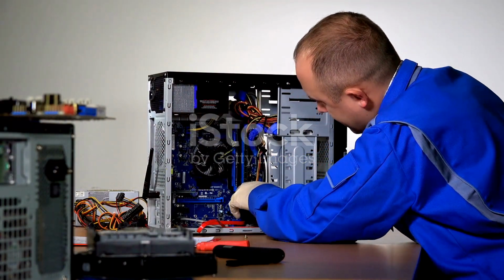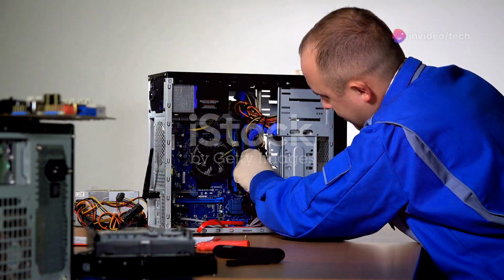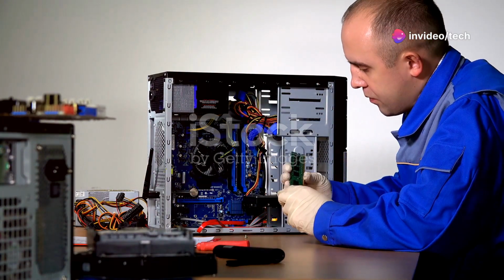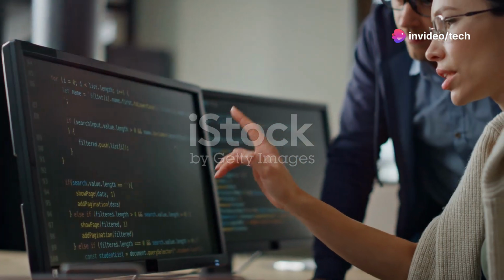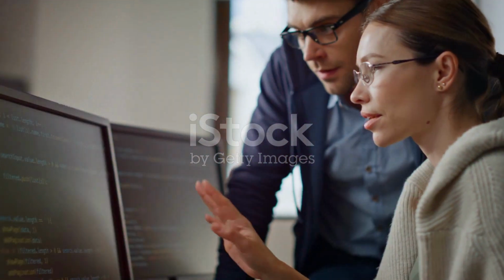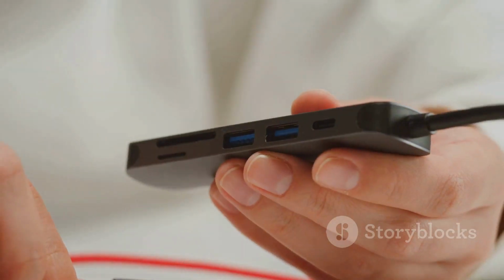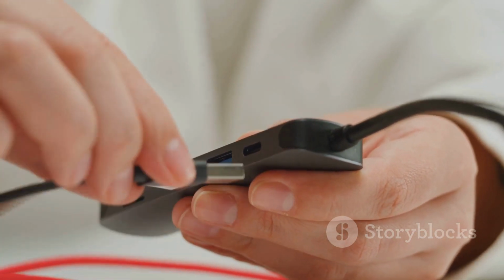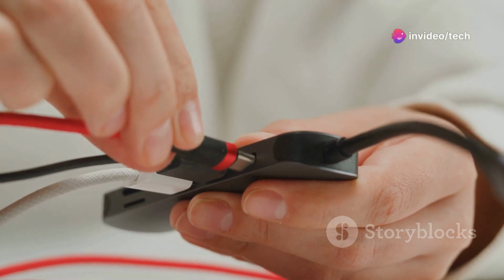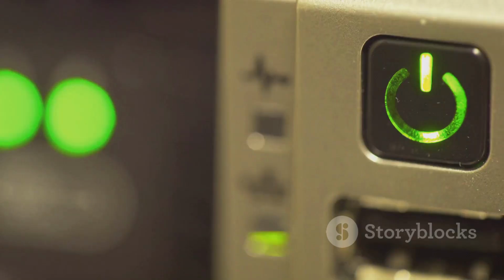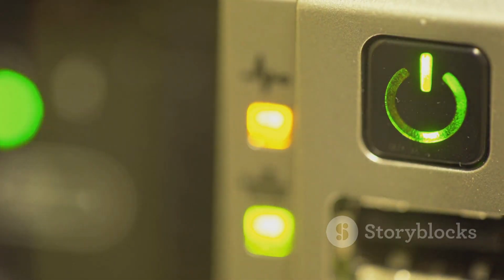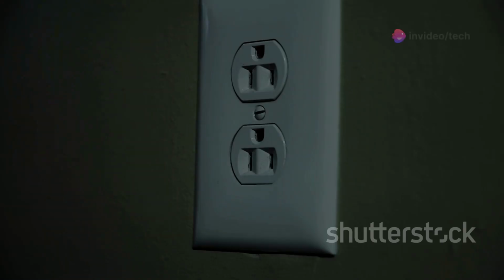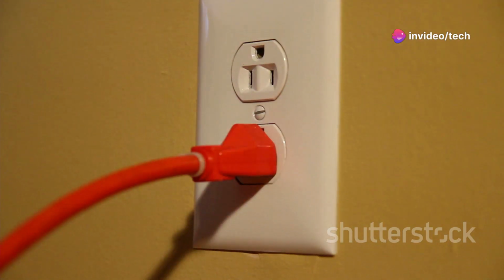All right, before we get our hands dirty, let's start with the obvious stuff. Sometimes the simplest solutions are the ones we overlook. I know you've probably already checked, but humor me. It's always good to double-check the basics. First up, make sure your computer and monitor are actually plugged in and getting power. This step is crucial. Seems obvious, but you'd be surprised how often this is the culprit. Many times it's just a loose cable or an unplugged device. Check that power light on your monitor. It should be glowing if everything is working correctly. Is it on? If not, try a different outlet or power cable just to be sure. Sometimes outlets can be faulty.